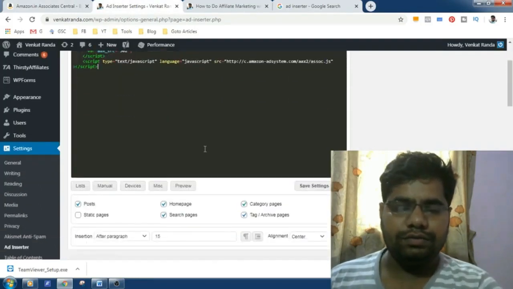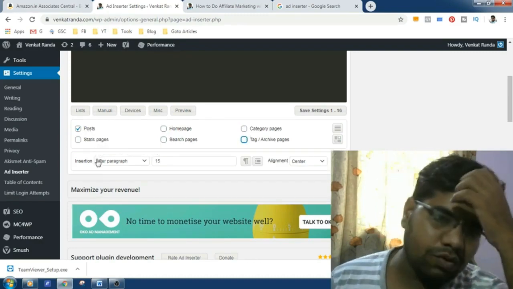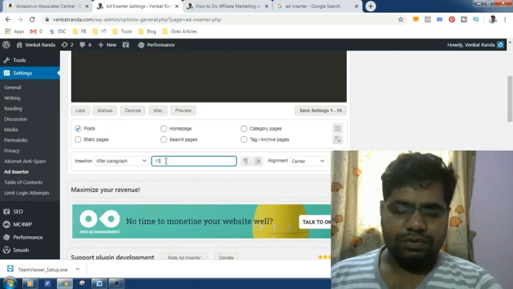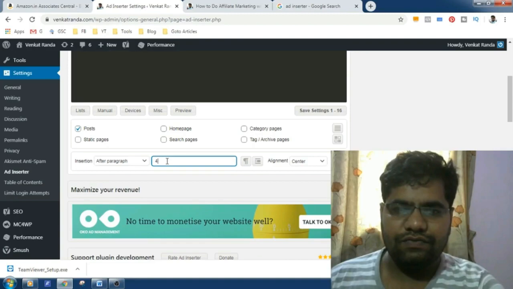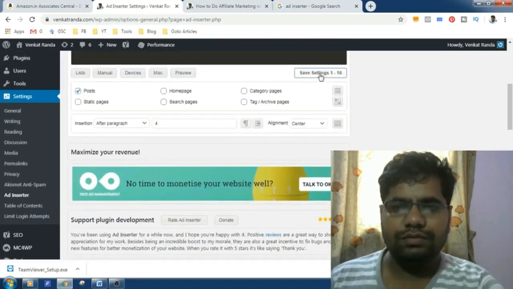Come to here, it has to display on the post. Just remove home page, search pages, category pages, tag pages, just keep post. Here I have to insert after the paragraph, so I insert after the fourth paragraph. Just select the 4 and save settings.